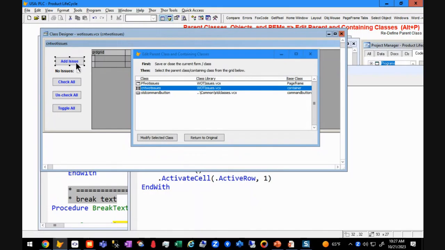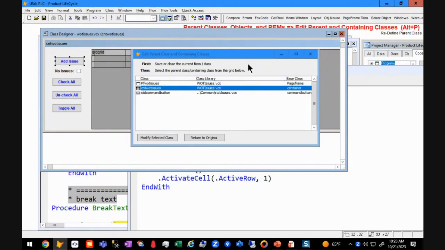Then the question is, how do you go back? Well, I told you it's a navigation tool. If you make your changes here and in this class, then you can go to either of the other classes that were relevant. You can go between them. You have to close them each time, of course. And when done, you can return to the original. So if I close this, I could go back to the original form.